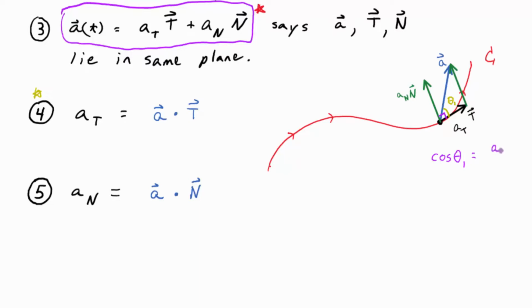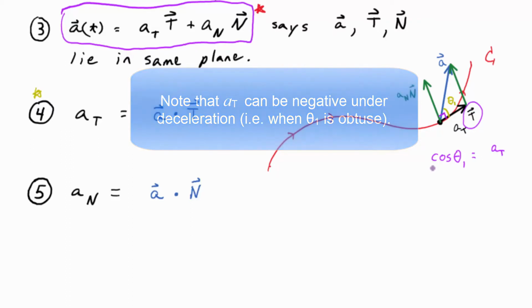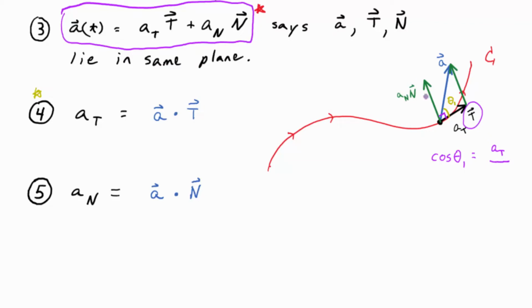Right, but that's just a sub t. So adjacent side, we'll call its directed length at least a sub t. Why? Oh, because t is a unit vector. When you take its magnitude, you get 1. It doesn't contribute anything. Divided by, what's the length of the vector in blue? Well, magnitude of a, because that's a vector, right?